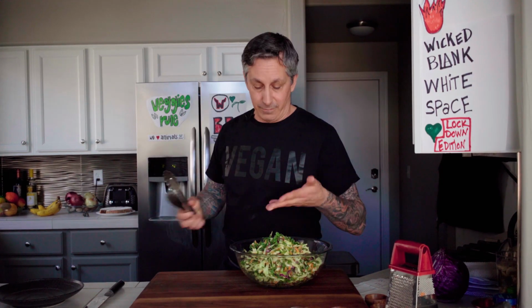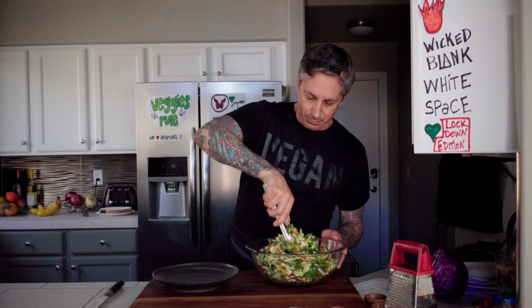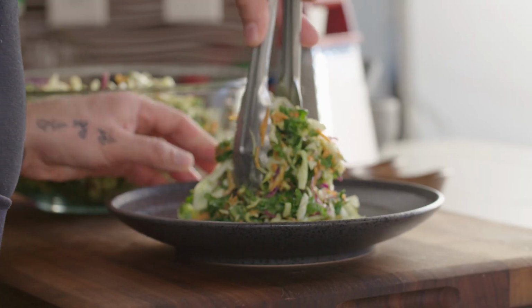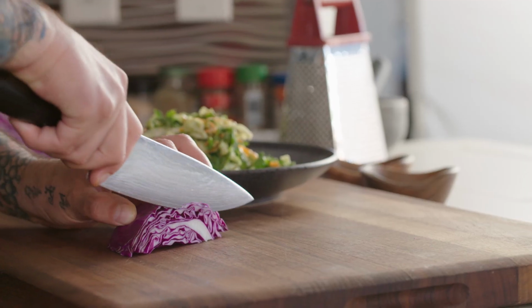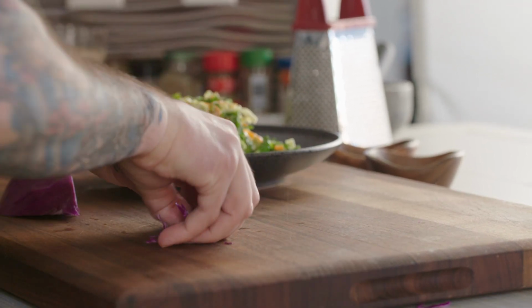So, and then for dinner, we have this gorgeous, right? For any kind of barbecue, it looks beautiful like this. And then for dinner, for the beauty shot, I'm gonna put a little bit on this plate. I guess to garnish, I'll just use a little bit of this purple cabbage. Just a quick shave of one. That's it.